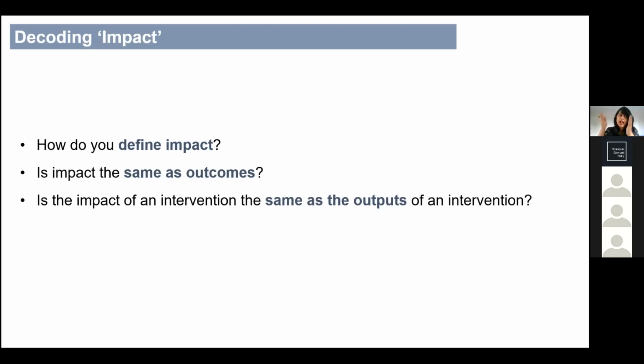So I think we have a varied set of answers, but what I'm broadly picking up is that output is the direct result of an intervention through the inputs. Outcome and impact are the longer term implications of an intervention or a policy or a social change of sorts, where an outcome in some sense is leading to the impact. That's the broad sense I'm getting. And thank you to all of you for decoding impact with me, because that is exactly what we're going to be doing throughout the session.